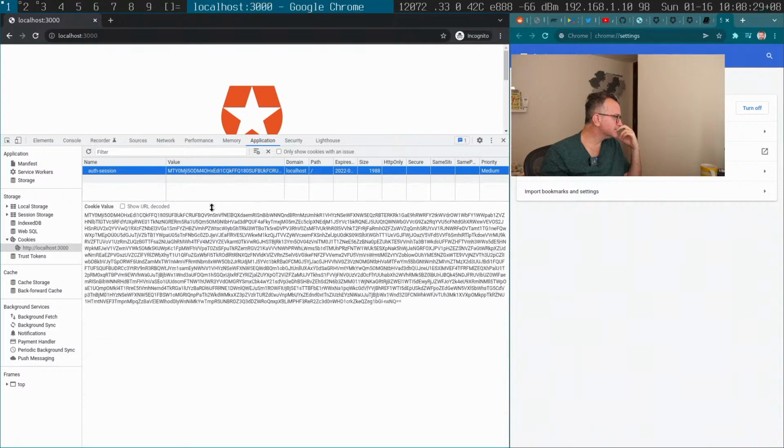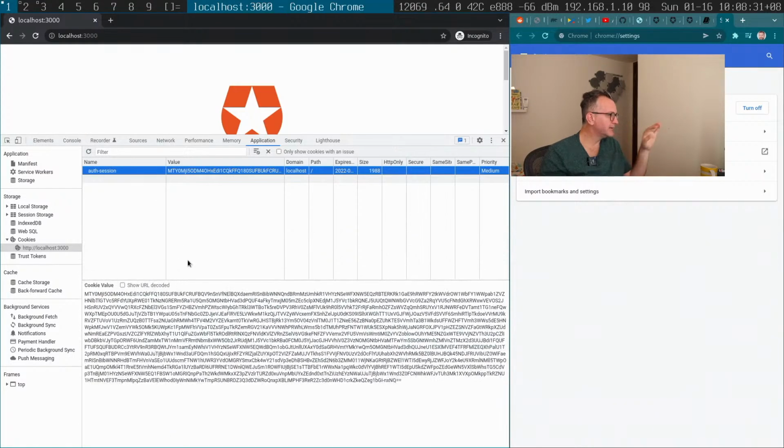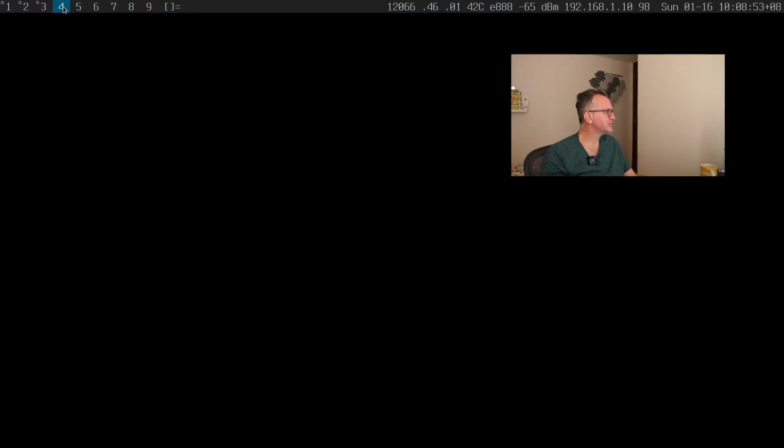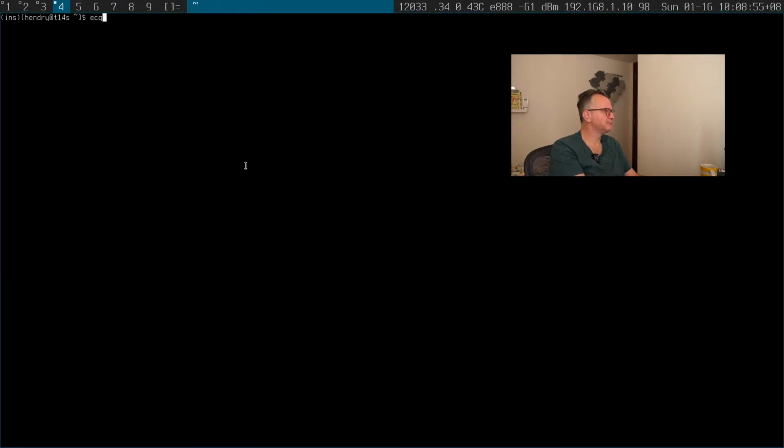Well, just a big base 64 encoded thing. I'm guessing this is a JWT type thing, right? Show URL decode. Okay. It's a pity that browsers can't decode these token things, I think.